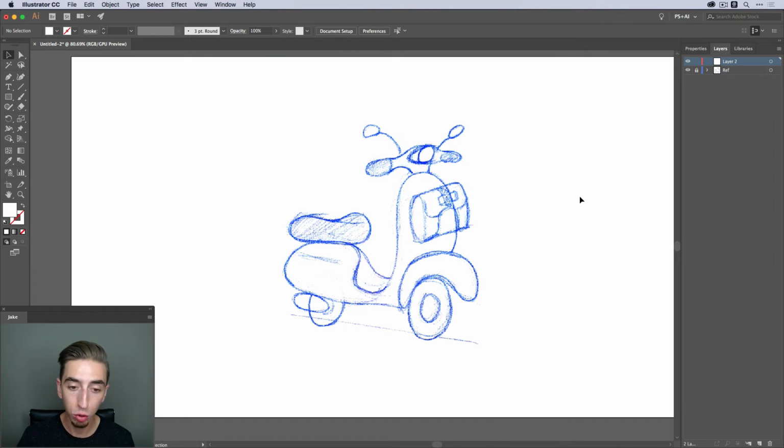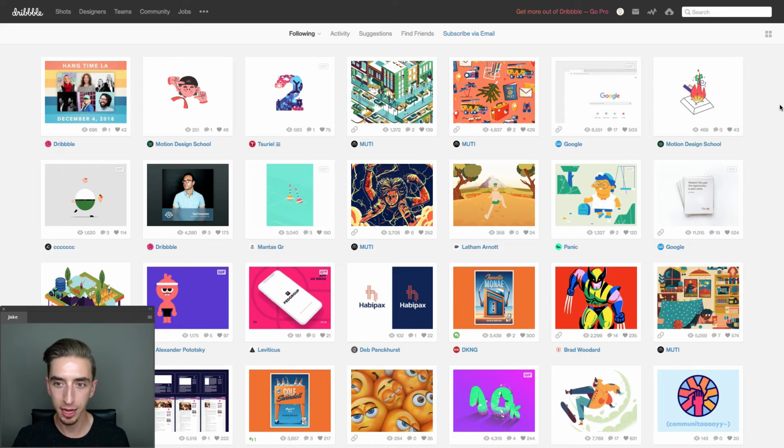Now, before I actually do any of that tracing, I first want to explore some styles. I want to look online and see how some other artists have approached different vector styles to see if there's something that piques my interest. Because the style that I go with might determine the way that I create the artwork. I don't want to start making something and then decide, oh, you know what, I'd rather do it in this style, which requires different shapes. So I'm going to jump back online and see if I can find some references. I'm going to start searching here on Dribbble.